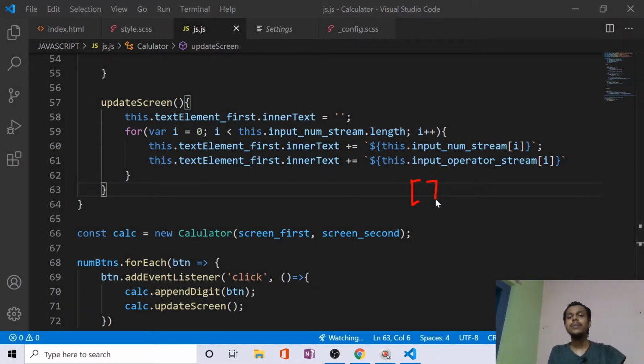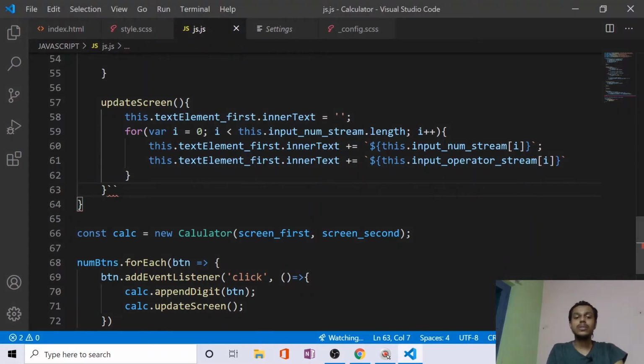And if it is empty and we click on any button, and after that we are calling this update screen, what is happening is that this text element first is also trying to append to itself the input operator's ith element. But for now, when we haven't clicked any operator, this array is empty. And when it is empty and it is trying to extract the ith element, it will extract nothing but undefined.